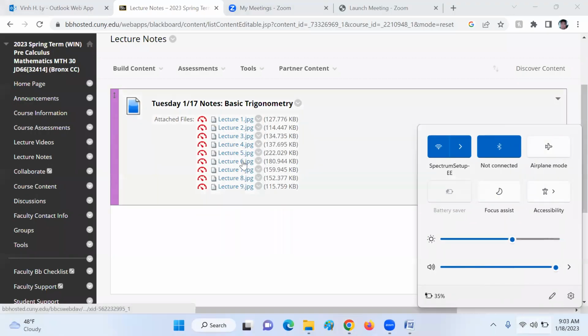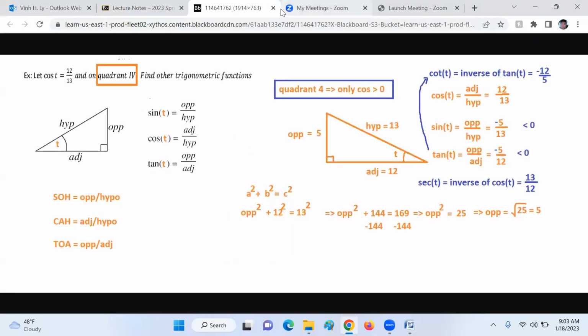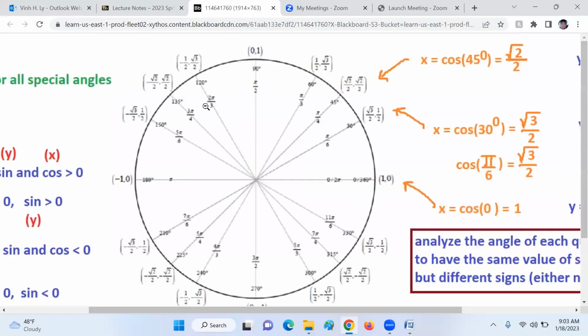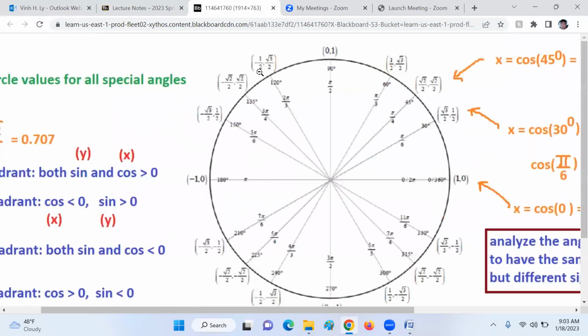The sine and cosine, you can actually look at the unit circle, and all of this is in the lecture notes, so you don't necessarily have to worry too much about that. I strongly recommend you upload it. So let's say the cosine of 2 pi over 3, for instance. We can figure it out by looking at the x values, the x index. So the cosine of 2 pi over 3 will be negative 1 over 2.